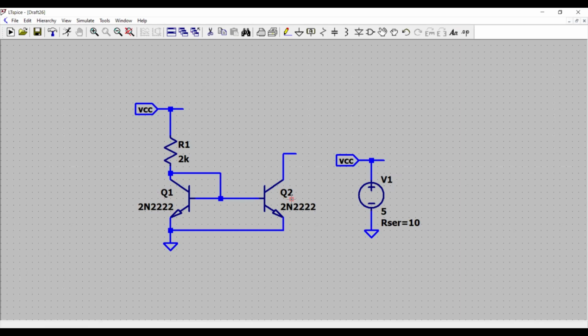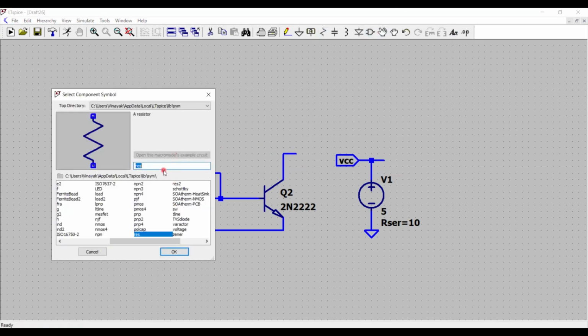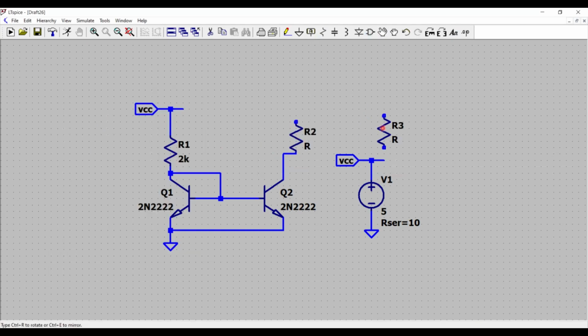Okay, so how do we know that? How do we measure or how do we know that? We can do the basic DC analysis for that, but this node is open, so we cannot actually leave it open. So what you do here is have another resistor from this, put a load there. So let's say it is 100 ohm value.